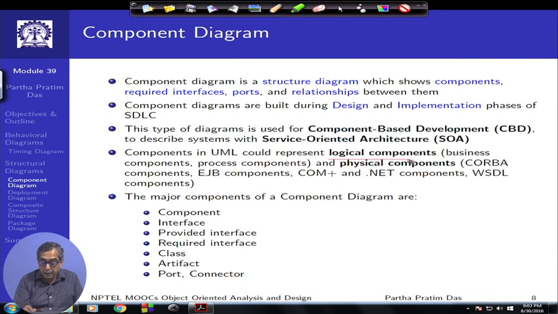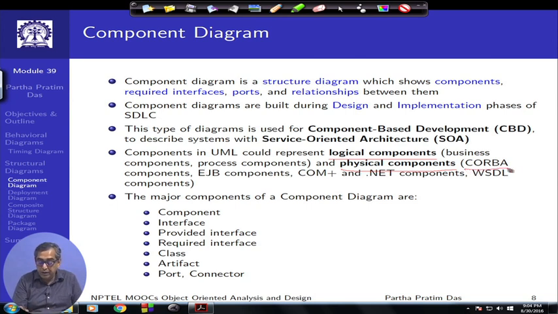It is important to understand what the basic notion of a component is. A component may be logical or it may be physical. It may be logical in the sense that I am saying this is a business component, but that does not necessarily mean that this is a physical hardware, or a single library or a collection of libraries which is a business component. A business component could have a logical boundary simply, that this is where the business is transacted, this is where the process is transacted, the process component.